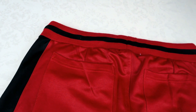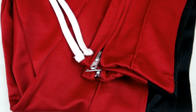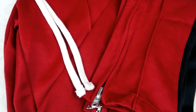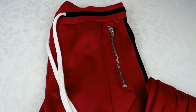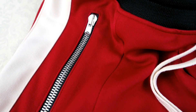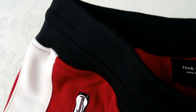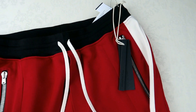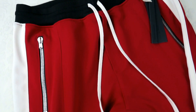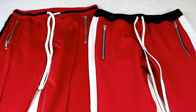Having said that, the Fear of God pants are definitely the nicer ones — they look nicer and they do fit nicer. I don't think it justifies the difference in pricing between the two personally, but after buying the Fear of God pair, I don't think there's much chance of me going back to the Minimal pair. I just like wearing them, feeling them, looking at them — I can see the difference in quality. Once you buy the actual Fear of God ones, the Minimal ones don't seem as good. It's still a bargain, but they just don't seem as good.